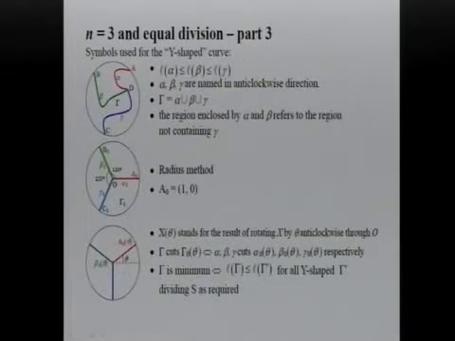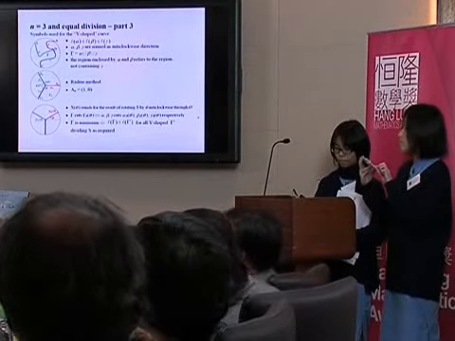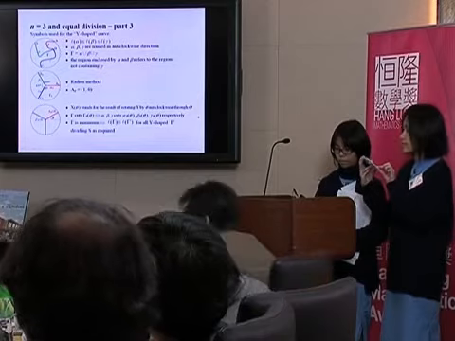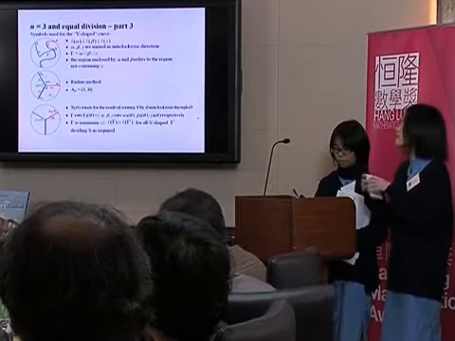For case 5, a Y-shaped curve, we have used some symbols. The curves are called alpha, beta, and gamma. The length of alpha is the shortest, and they are linked in anticlockwise direction. Big gamma means the union of alpha, beta, and gamma. And radius method is like the second picture, and it uses the radii to cut the circle, and alpha is n on the point (1, 0). X theta stands for the result of rotating x by theta anticlockwise through all points.